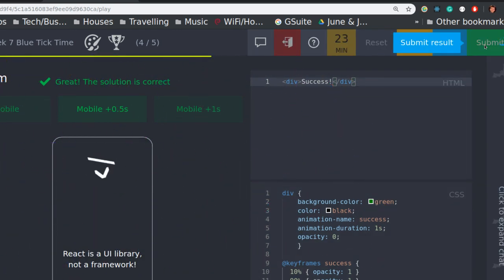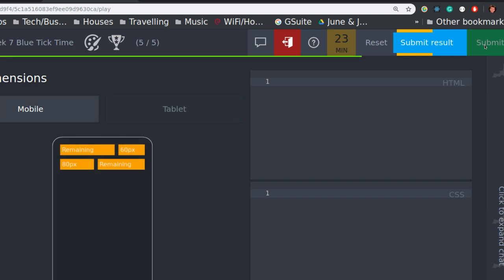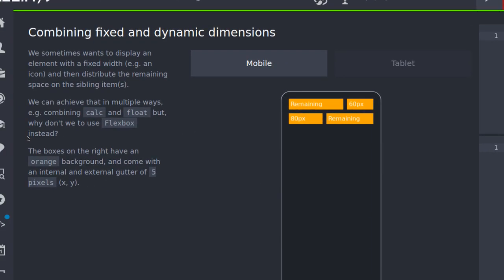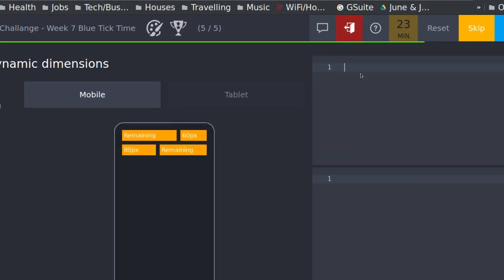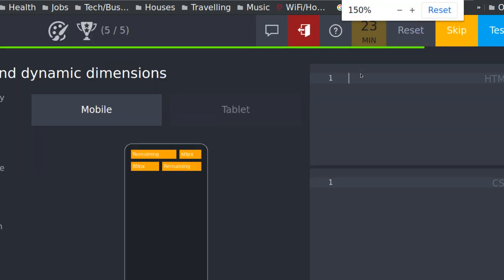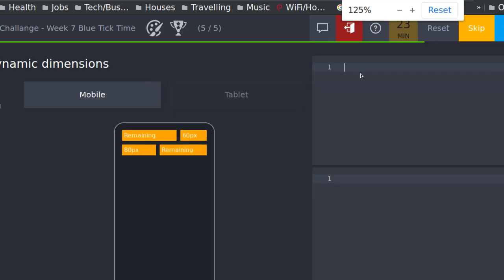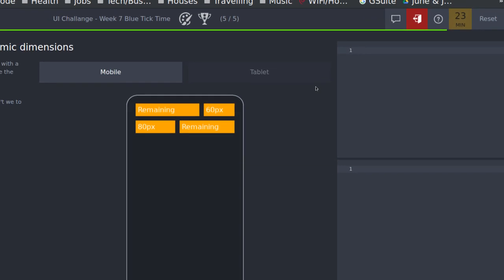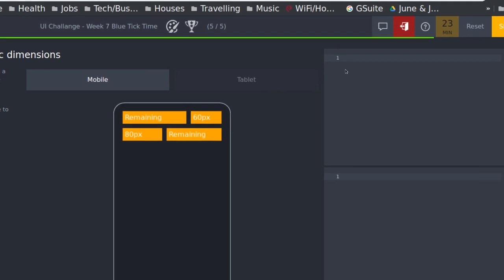What was the fifth one? Ah, this one. So what would be your approach to this one? I was using grid.